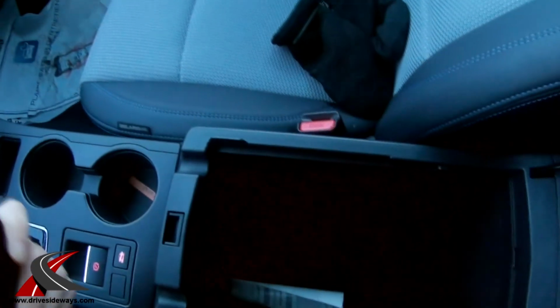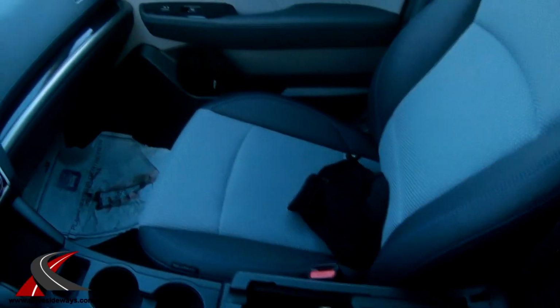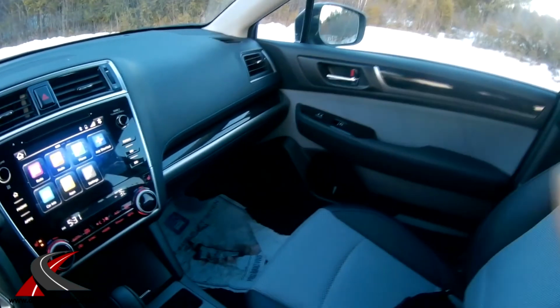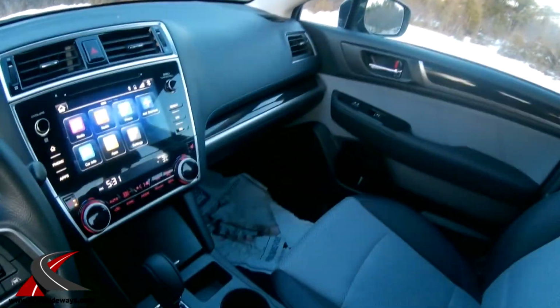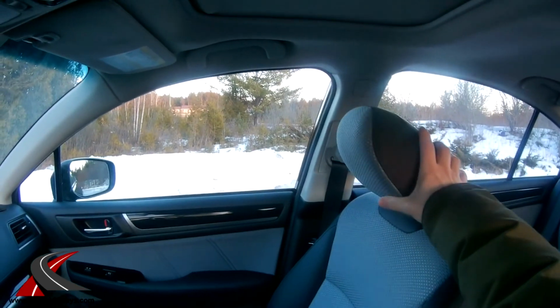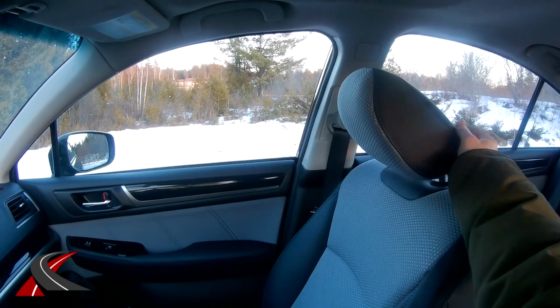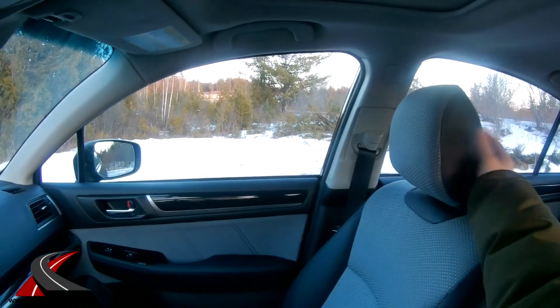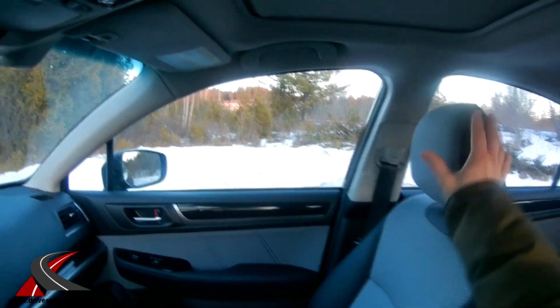Anyways, nice big case here. And here's another change holder and a stuff holder. And another power plug in there. And you can put some more junk in there. So, like, my gloves will fit in there probably. No problem. So, there you go. That's nice and big. The headrests here are nice. They spring back and click forward, so you can rest your head on that if you need to. Whatever is more comfortable for you. So that's a nice feature to have.